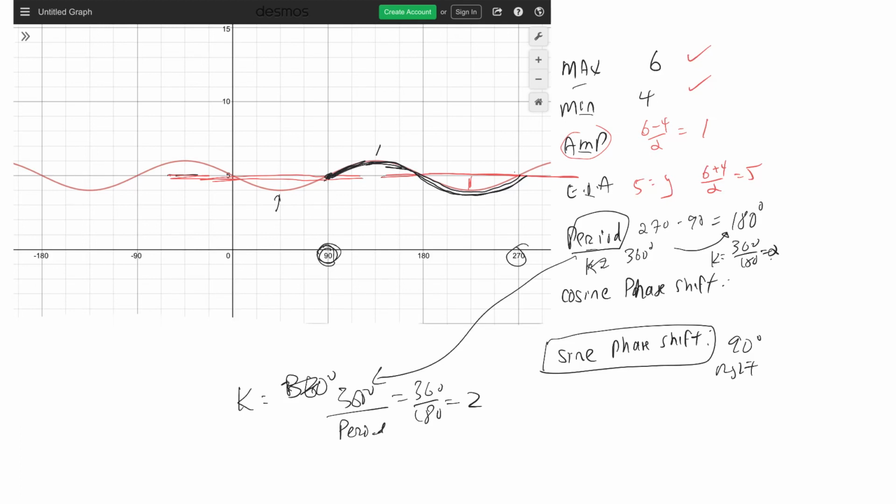So for my sine equation, I'm going to do the following. What's my a value? My a value is 1. You don't really have to put a 1. Sine, my k value is going to be 2. I'm going to open a bracket because I did say I have a shift to the right of 90 degrees. And the equation of my axis is going to be plus 5.